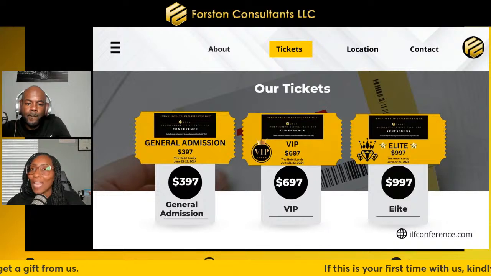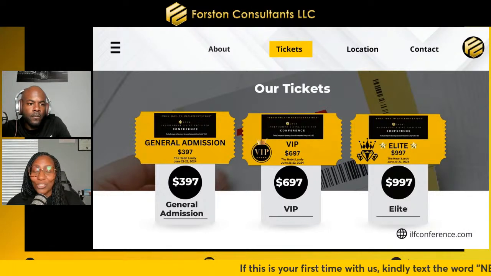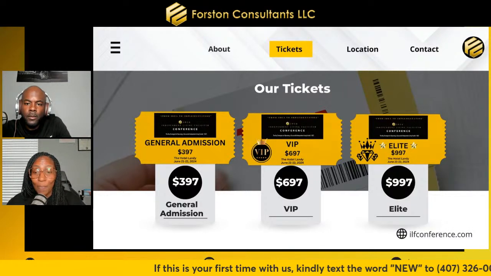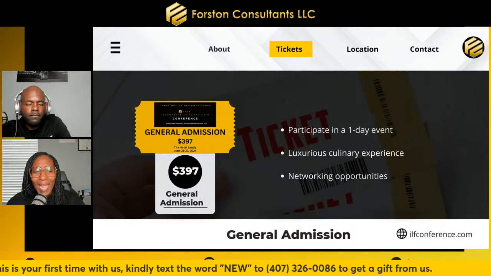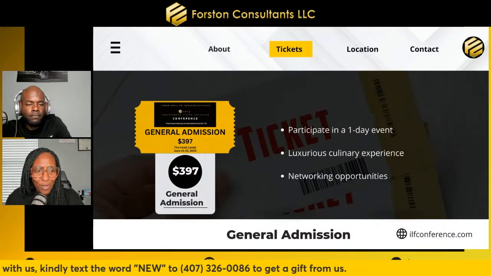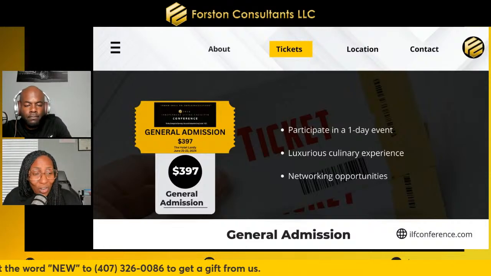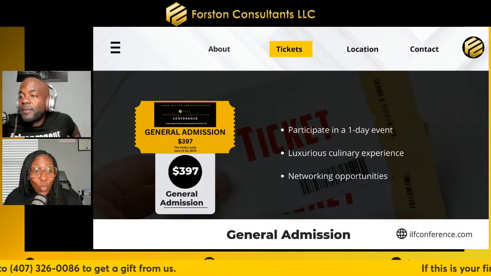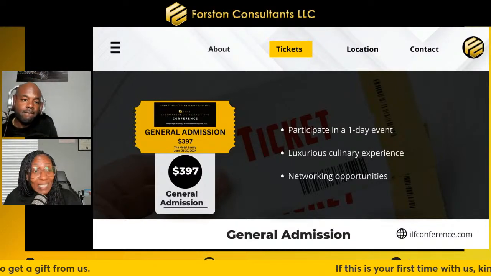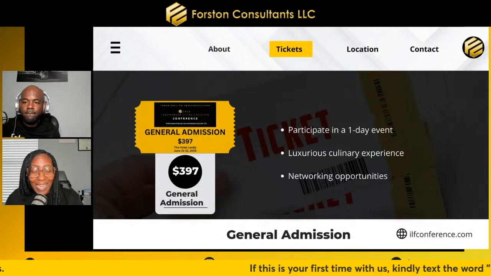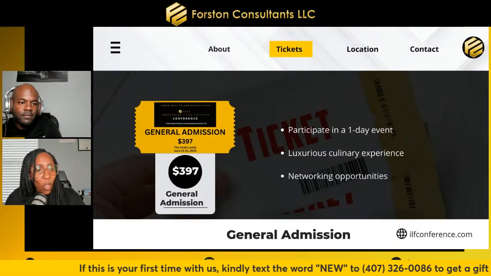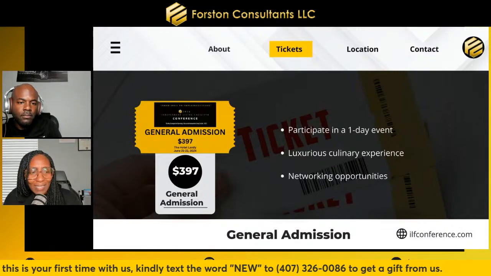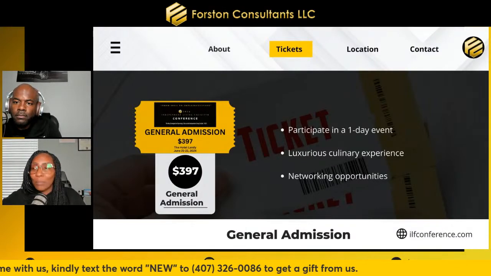Let's get rid of the excuses. Come join us on June the 21st and 22nd. Let us show you how to take the idea of starting a housing program. Heck, it doesn't even have to be a housing program. Whatever idea you want to start, come to this event and let's talk about it. Let's chop it up. Get an elite ticket. Let's break bread together at the dinner table at an exclusive steakhouse, and let's talk about your idea and bringing that idea to implementation.